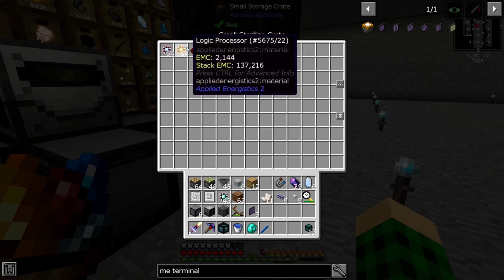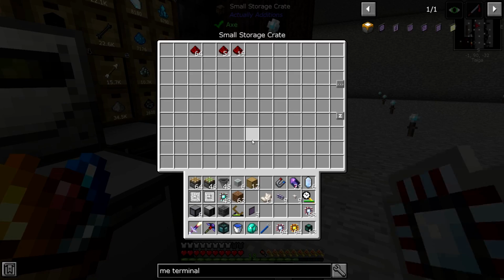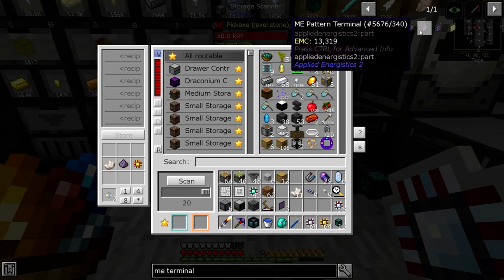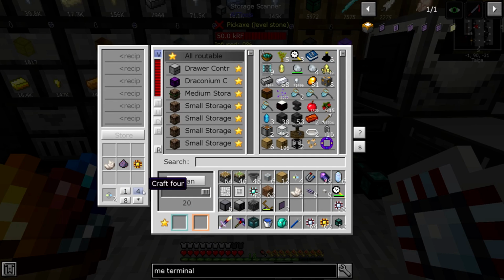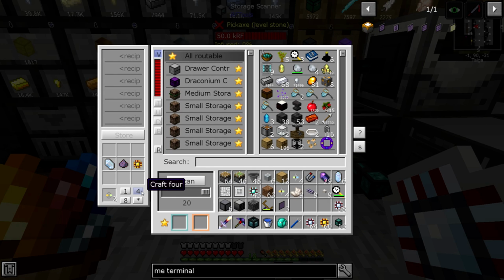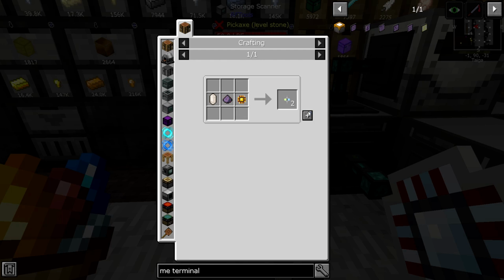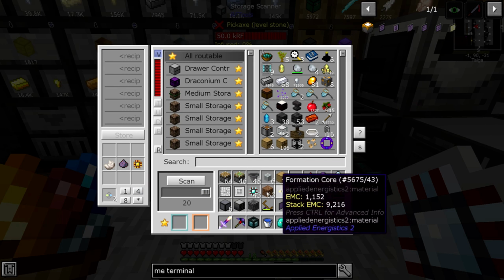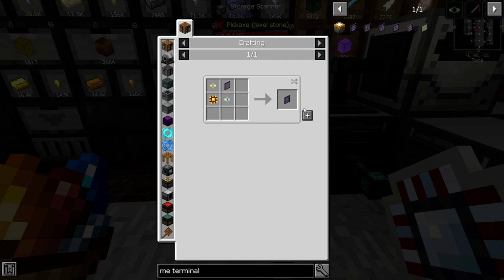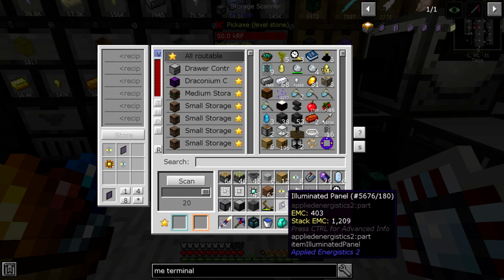We need logic processors. This is processed all of them. Wonderful. So 4 of these, and let's make 4 of these. Actually, let's make 8 of these, because I made 16 of the fluix dust, so we're out now, and we can now make an ME terminal.